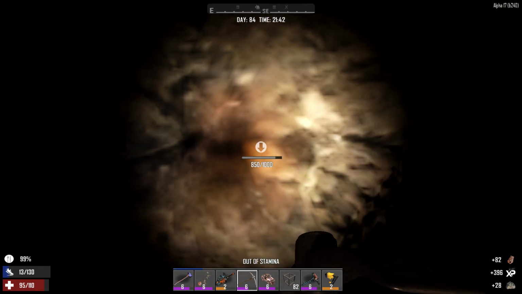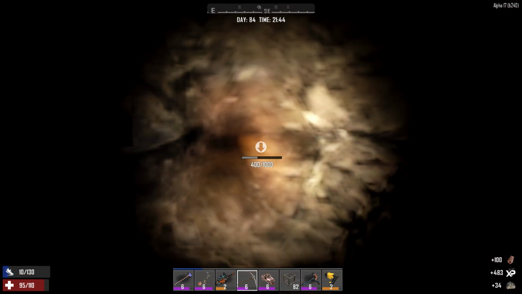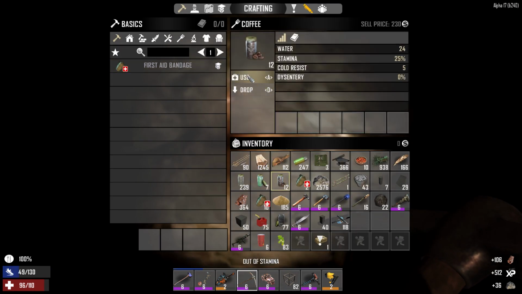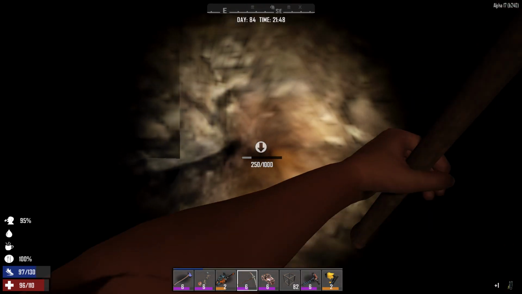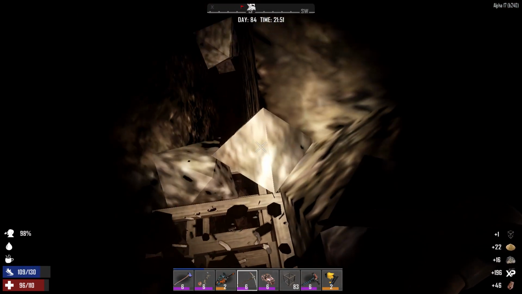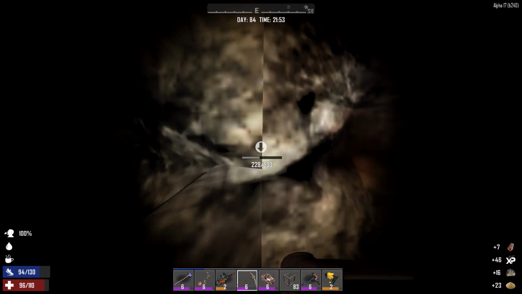I don't know. But I'm really glad I found this vein, though, because I need lots and lots of metal. I'll just take coffee. Where's my metal at? 3, 4. I'm hitting E when that happens. I don't know if it helps or not.